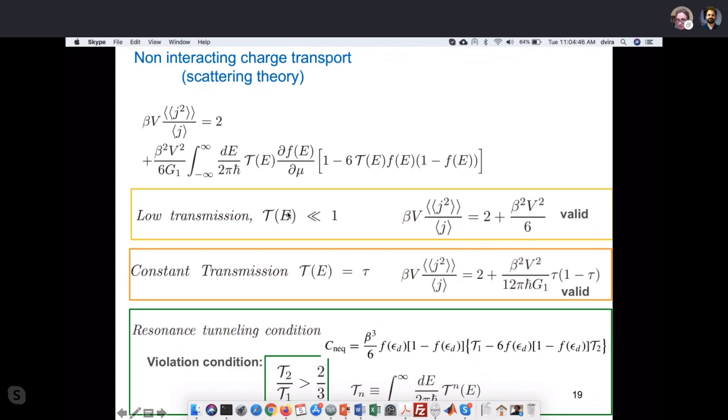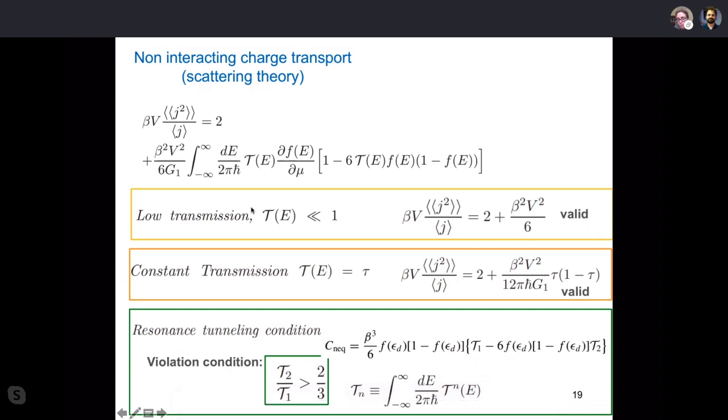But I just wanted to make the point that the low transmission limit, when the probability to transport is very small, is when we see it fully satisfied. I see. Thanks very much. So sorry for interjecting there with just my question.